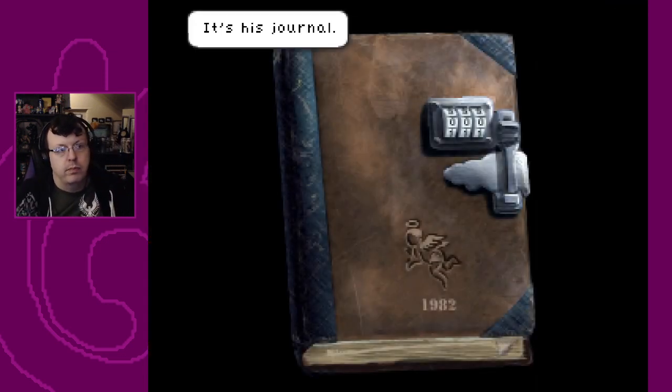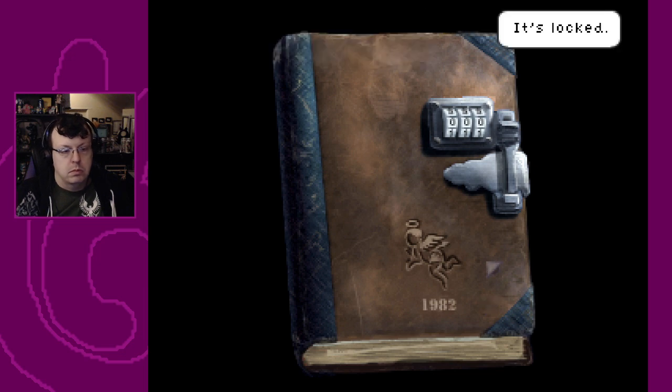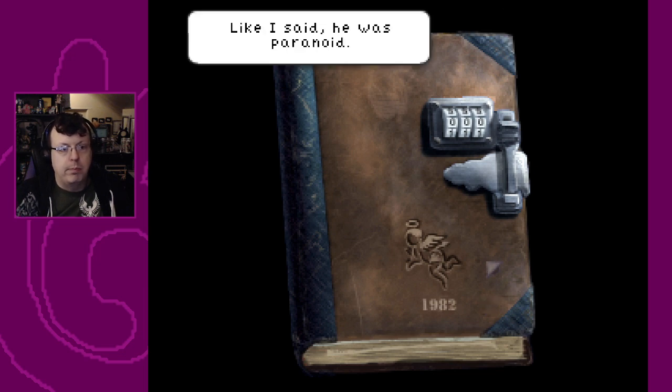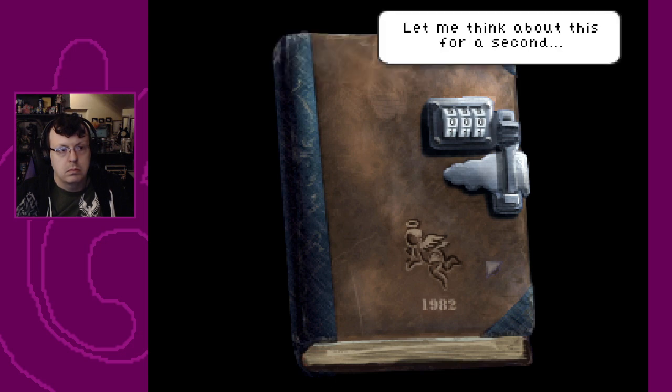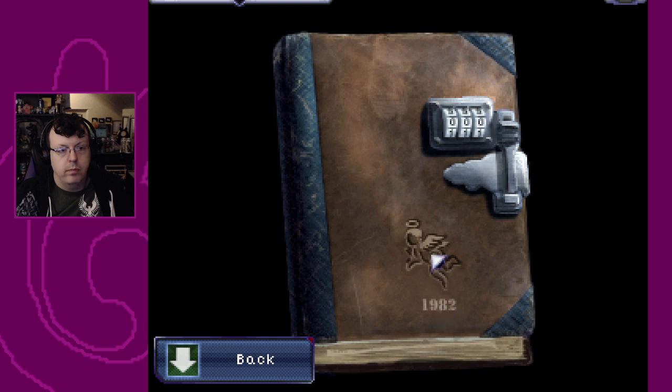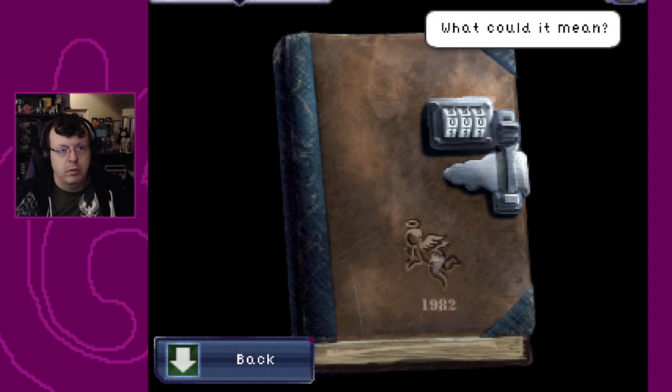It's his journal. He was always writing in it. It's locked. Like I said, he was paranoid. I don't know the combination, but I might be able to break it open. Hang on. Let me think about this for a second. Okay. The bullets in the cover, what could it mean? 1982?